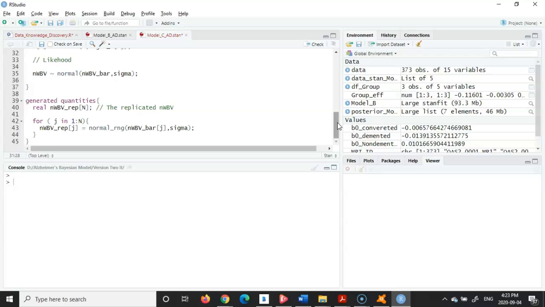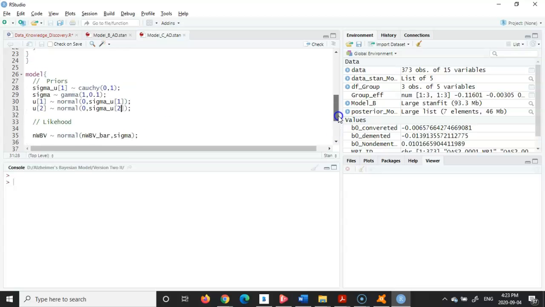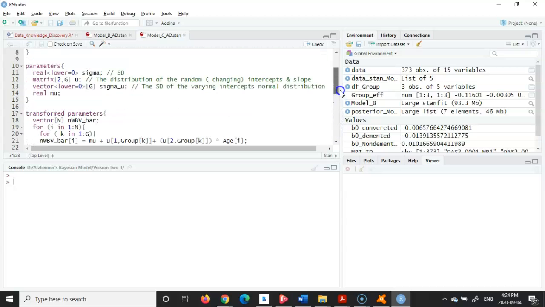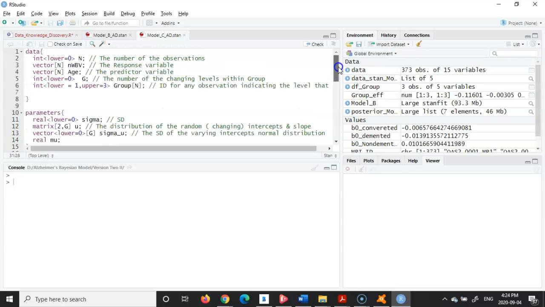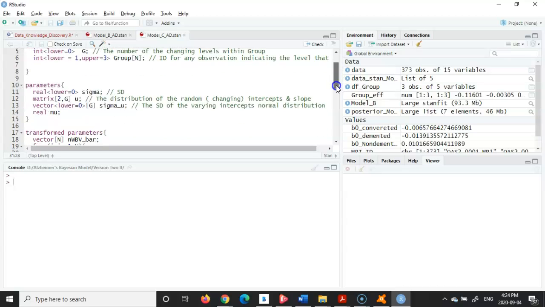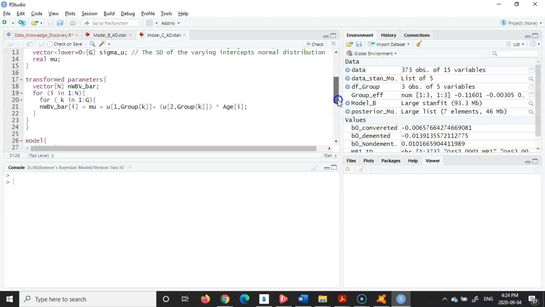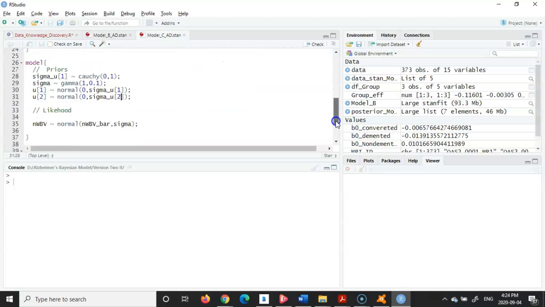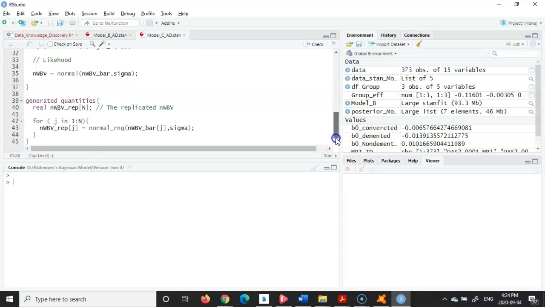And also when we come back to the generated quantities, we can keep everything the way it is, and there is not going to be any need for any changes for this one. And that's essentially all that we need. The data block is done. The parameters block has been successfully written. The transformed parameters block is completely done. And also, as you can see, the generated quantities block is done.